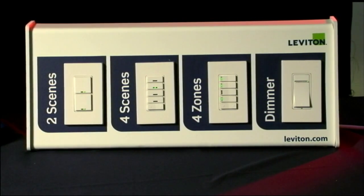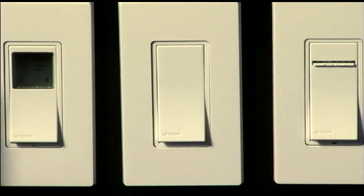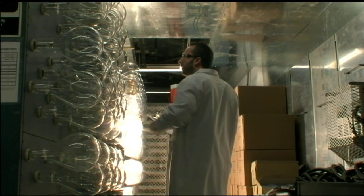So generally, when we are designing a lighting control product, we have to interact with our customers, because they are the ones who are actually using the product. So we get some good feedback from the customers on what the requirements of the product are and what new products they want to see. Based on all that input, we put together the concept of the products and the high-level functionality, and then we get involved with the hardware electronics design, writing the code for the products, and testing. So that goes from the alpha prototype to the beta prototypes, and then to the final products.